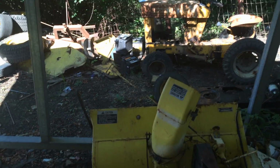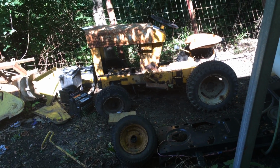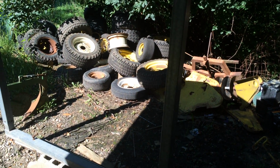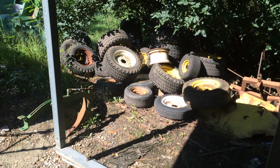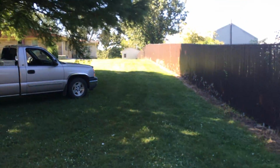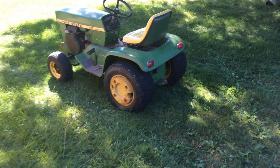Got my 62 Cub Original that I took the engine out of and put in my other one. Oh man, just a whole big pile of tires and rims and stuff, and a little one bottom plow. But I'll go ahead and show you most of the tractors. We have our 420 and our 400 up in our other little shed, but I won't go up there today.